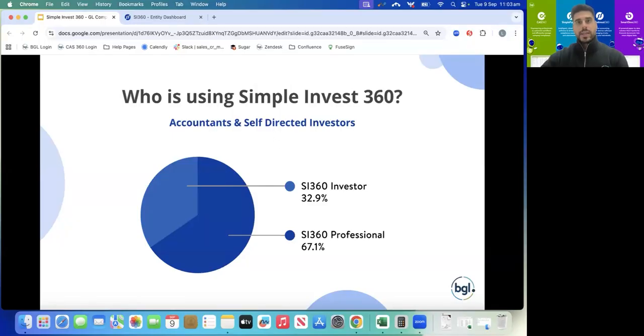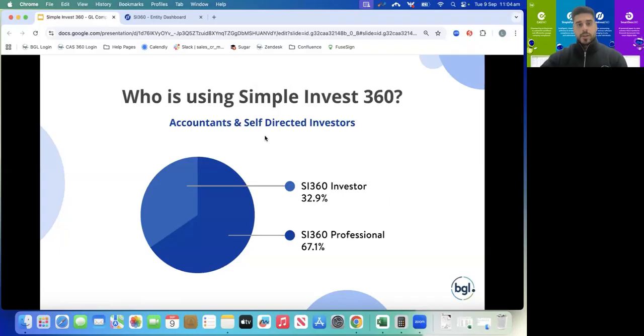So we can see the investors will get their accountant to help out with the tax return review and lodgement, which can be done directly in the software. Given the breakdown of the users, we can see that both accountants and individuals are in attendance today, given the poll. So we'll go through how we'll benefit both users.